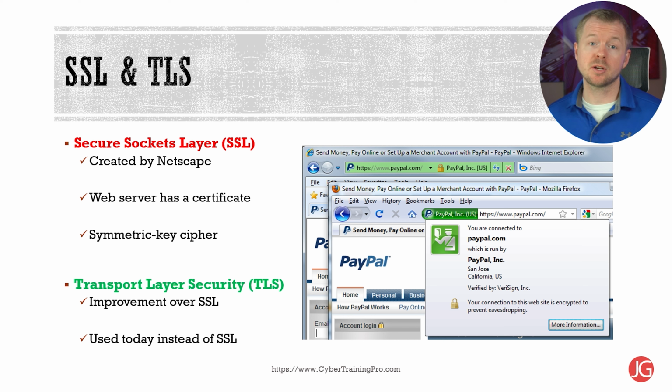At this point, there's an encrypted tunnel between the server and the client. Transport Layer Security, or TLS, serves as an upgrade to SSL, but it doesn't have protocol restrictions on HTTP, FTP, SMTP, and a few others like SSL does. Today, TLS is what everybody uses, but it's not uncommon to hear SSL and TLS used interchangeably.